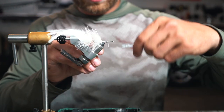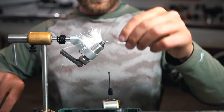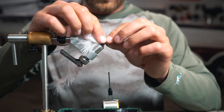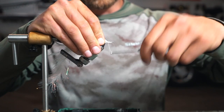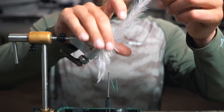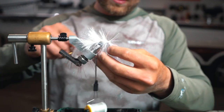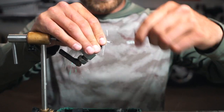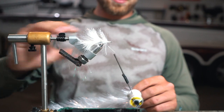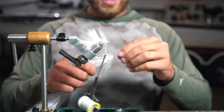Put another wrap of thread down and clip it. Here's where we're going to change it up a little bit. We're still going to use the two-inch brush going forward, but we're only going to do half of it in this two-inch brush — wrap that in and work it around to about the halfway mark, then tie it in. Now we're going to use the same brush but in a three-inch version, just a little bit bigger. We want a profile that slims down in the back and looks big and beefy in the front, with a lot of weight up front to help that fly move side to side in the water for a nice presentation.